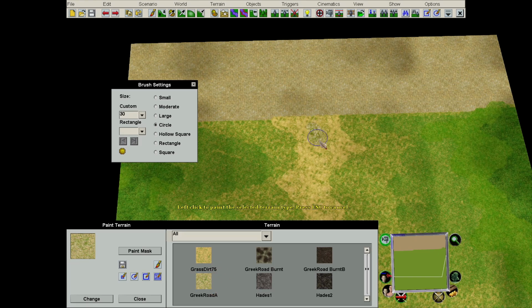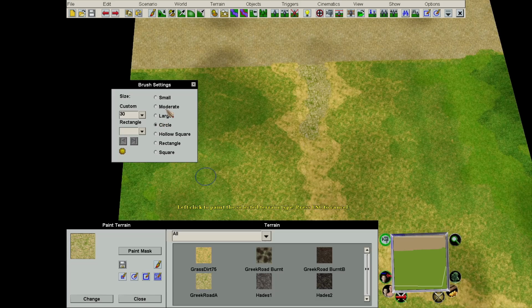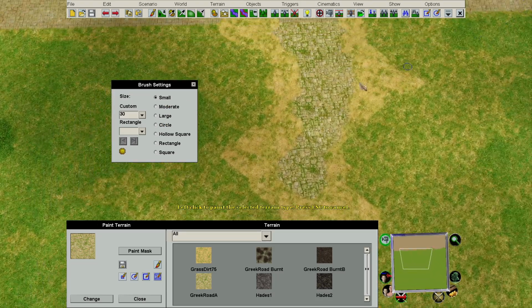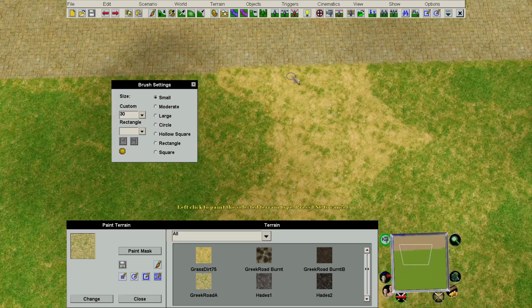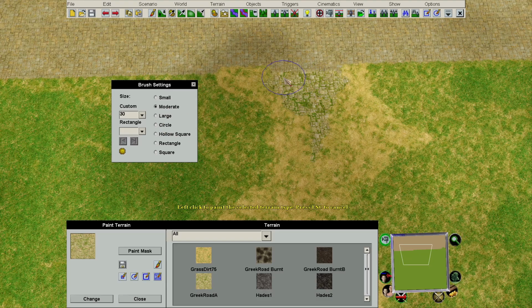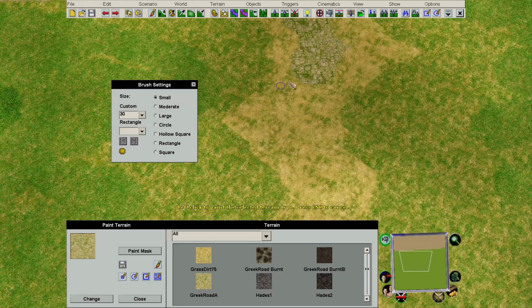And as a last touch, you want to add some Greek road, which usually is a mixture of city and grass. You usually want to put these in the entrance of a city, or if it's just some village in the wilds. Also may I add that certain types of lands blend perfectly with others, and this is a perfect example. So the Greek road is a perfect blender with all types of grass and the city A.